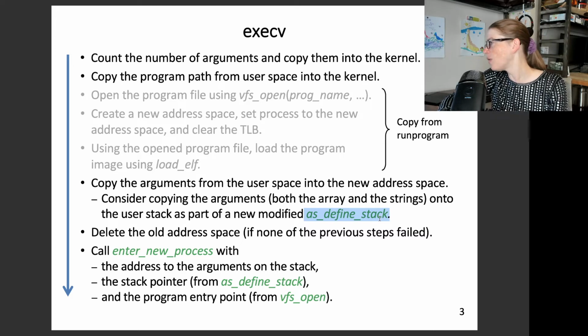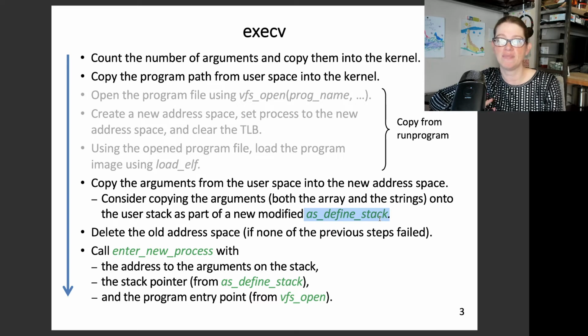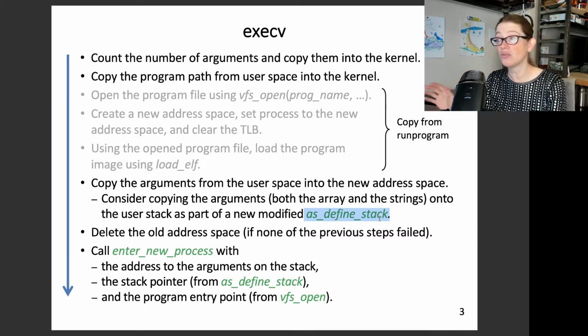Now on Twitch, there's a question, why can't we just copy until we hit null? I mean, you can do that, but here's the thing, and this is the number one mistake I see on this assignment, A2b: people copy things from the user space into the kernel, but forget to actually allocate memory or enough memory for those strings in the kernel. So if you count the number of arguments first, then you can more easily allocate how much memory you need to store those arguments in the kernel. Otherwise, you're going to have to be allocating memory as you go, which is doable. It's just, I see a lot of mistakes. I don't care how you do it. I really don't. Just make it work.